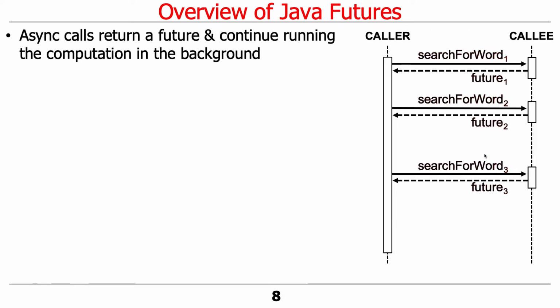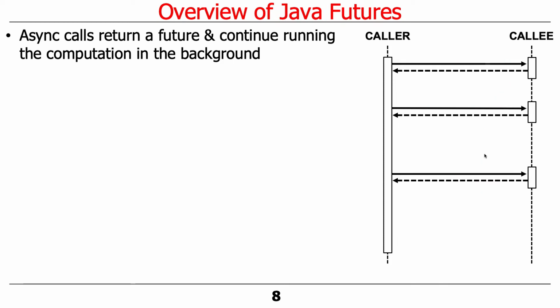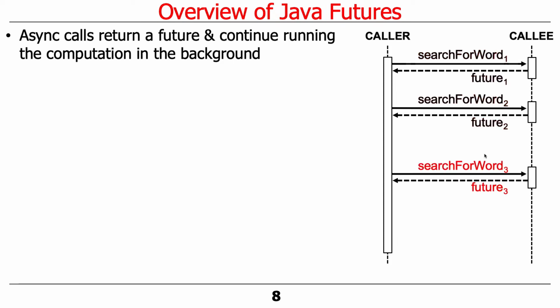So the way you typically do this is you have asynchronous calls invoke an operation by submitting them, and they will continue to run in the background. You get back a future right away. So if you take a look at this example, you can see how you make the call, you get a future back. Then you could make another call, get a future back. Then you can make another call and get the future back. And you don't have to block synchronously waiting for each of those calls to finish. Now you've got a bunch of futures, and you can go and check to see whether the computations are done, are canceled, etc. Or you could just wait and get the results.